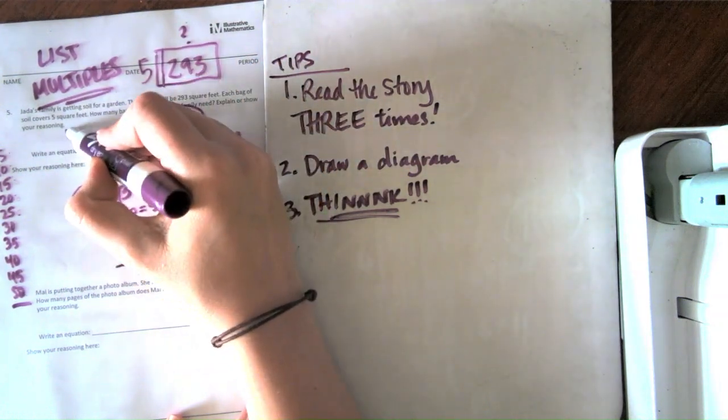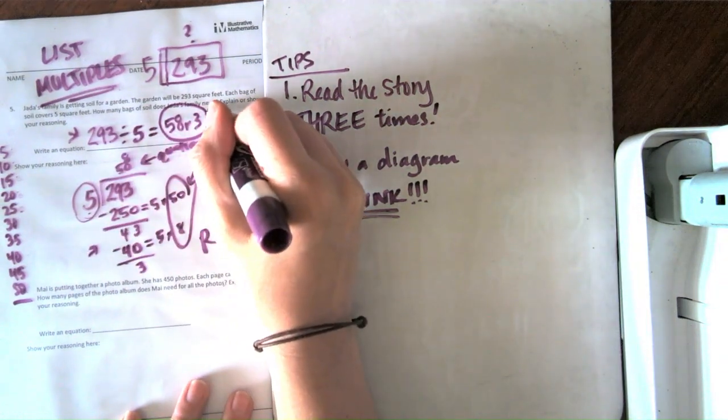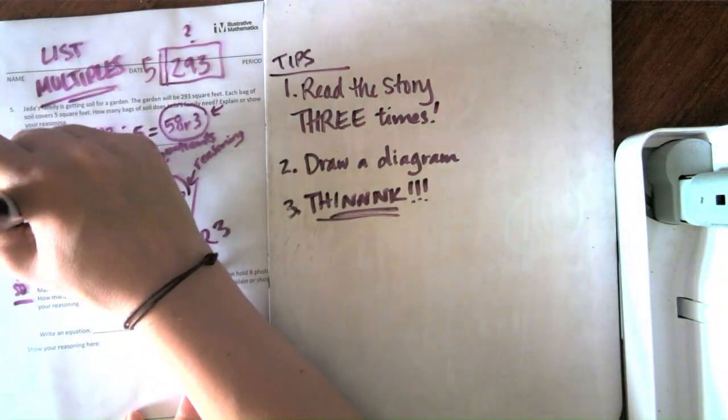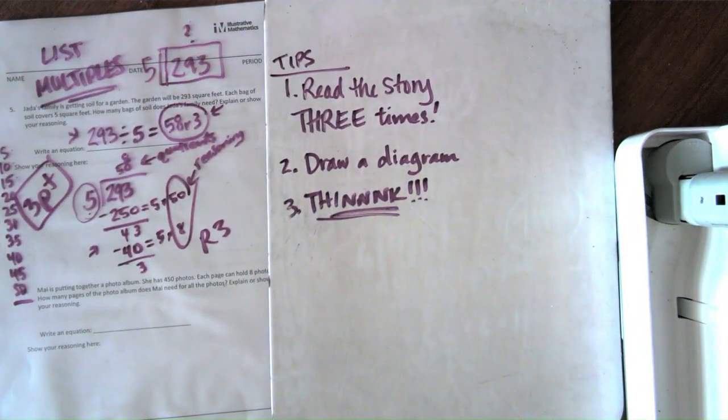Again, I'm going to get points for the correct equation, I'm going to get points for the correct work, and I'm going to get points for the correct answer. This is a 3-point question. All of these are. These all are for the whole rest of this test a 3-point question.